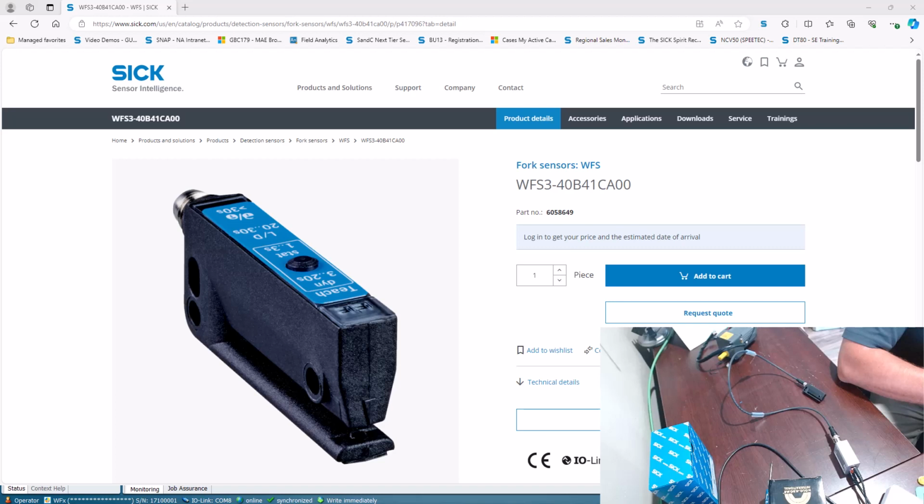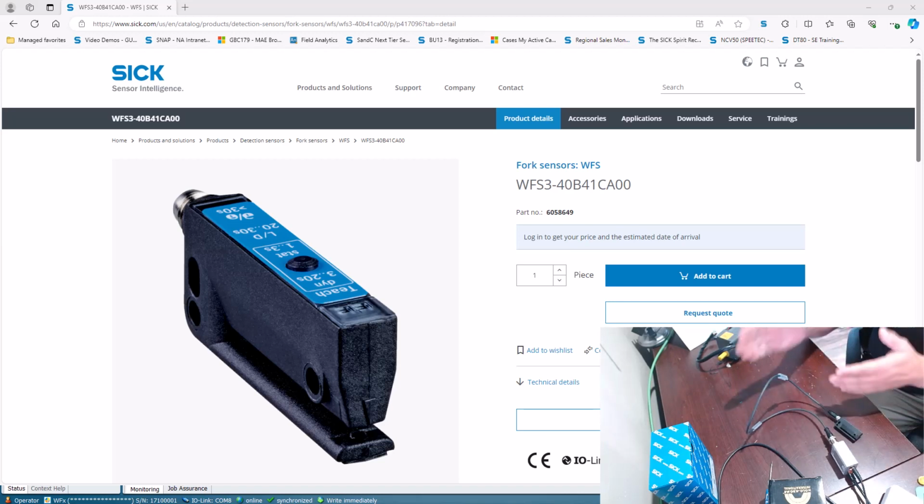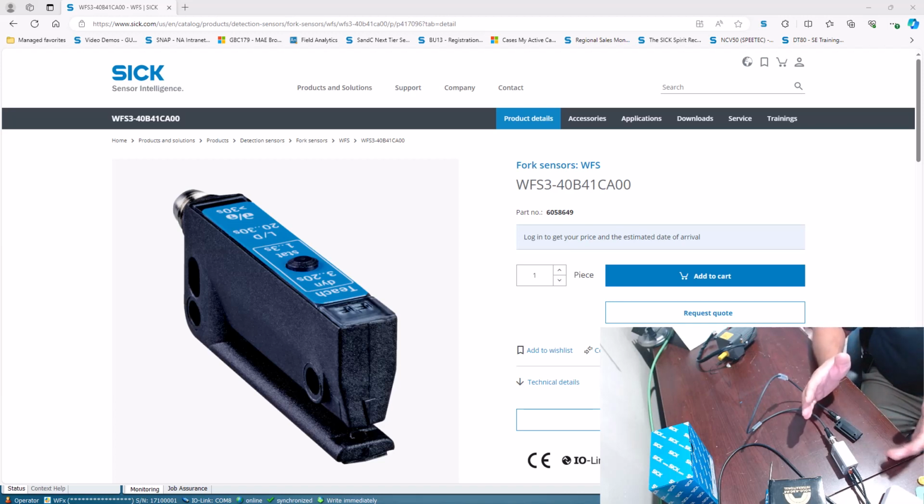So I want to make a quick video on how to map out process data on IO-Link devices where it's not neatly cut into individual bytes. Sometimes process data can bleed off half a byte and then a full byte. So this video explains how to get that into the PLC and make it into usable data.